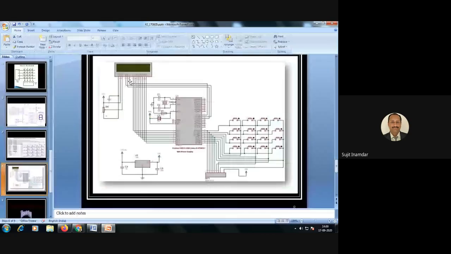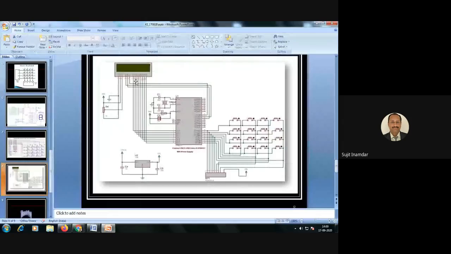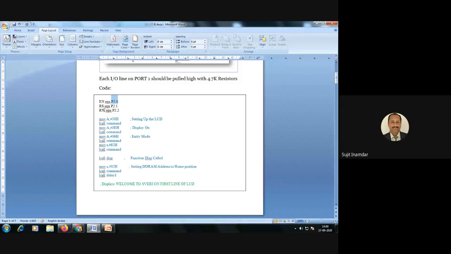What is this? This pin EN is connected to P2.0. So correct. Look here, this is E and this is getting connected to P2.0. The connections that are made should also appear in the coding in the initialization.